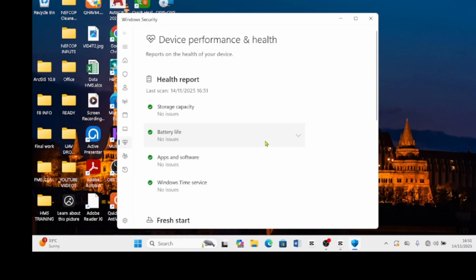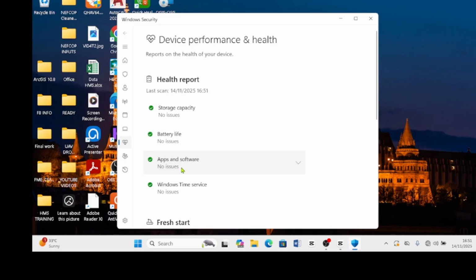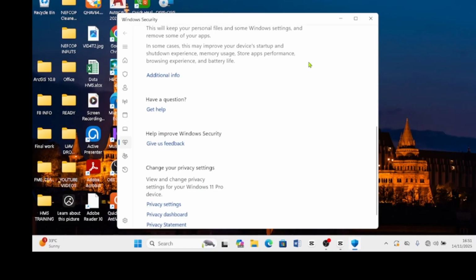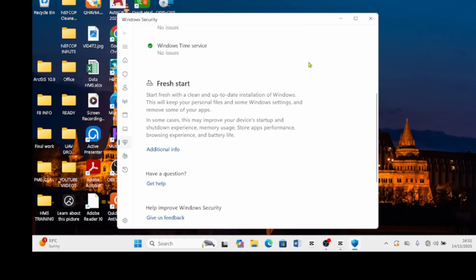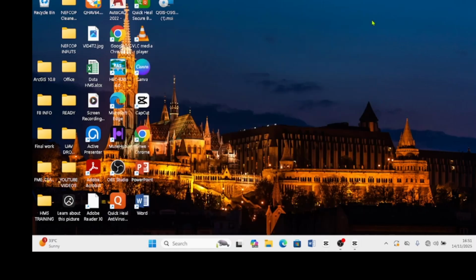And also, to check the status of your device, just go to your Windows search bar and type Device Performance and Health, and that will bring up this interface that shows how your system is performing. For instance, you can see that my system is in good health. So go through your system to see if it has any issues. It will be indicated here. That will help you to really know the kind of action to take, whether you will be applying any of the tips mentioned here or taking a physical maintenance step.